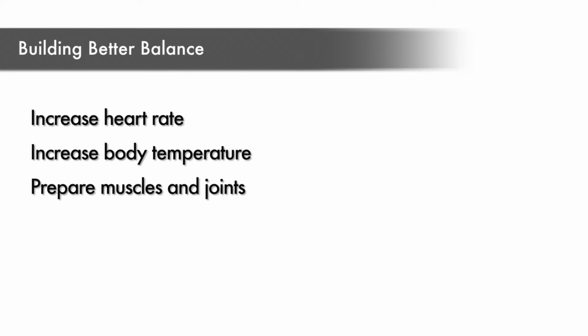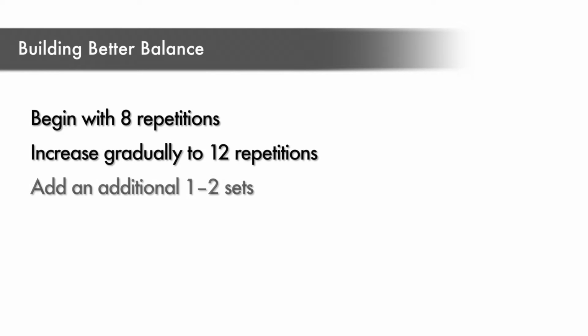Throughout this section, you should select the appropriate level of intensity that allows you to perform between 8 to 12 repetitions before fatiguing. Begin with a single set of 8 repetitions of each exercise and gradually increase to 12 repetitions before adding a second set of repetitions.